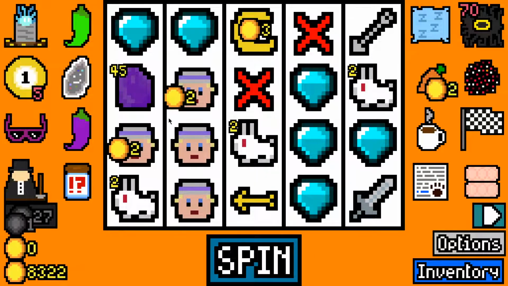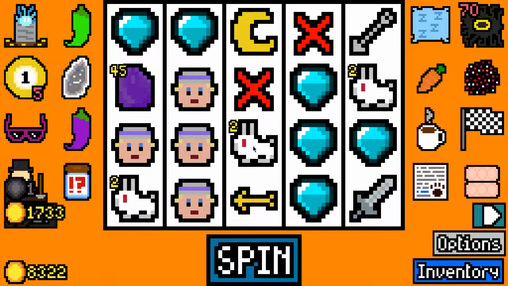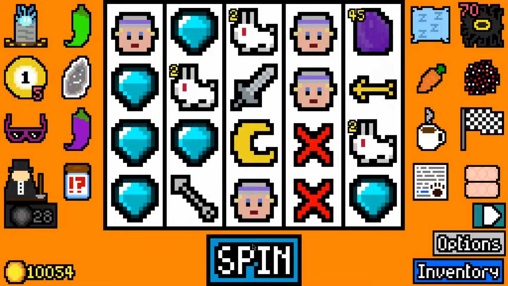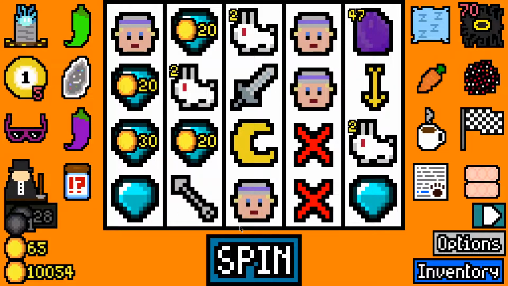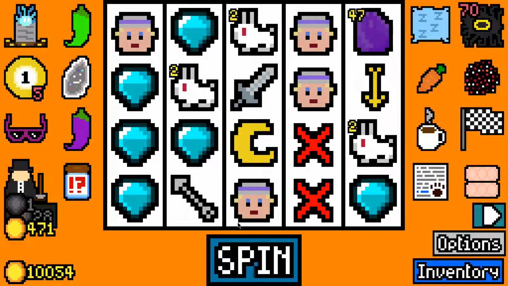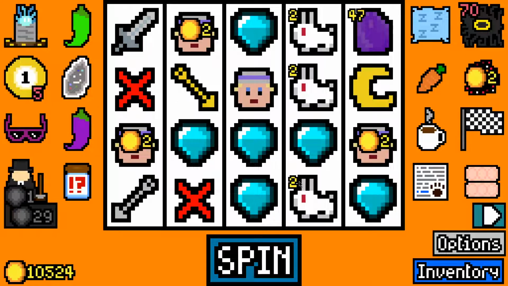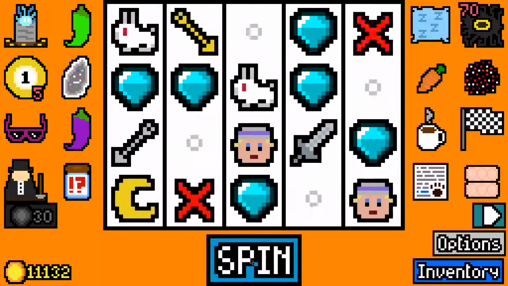Ooh, very big Amherst. This could be a big turn actually. 1700, not too bad whatsoever. Skip this. Another 400. How many symbols do I have? Not so bad. 108 on that rabbit.